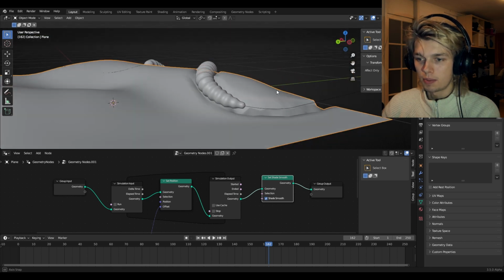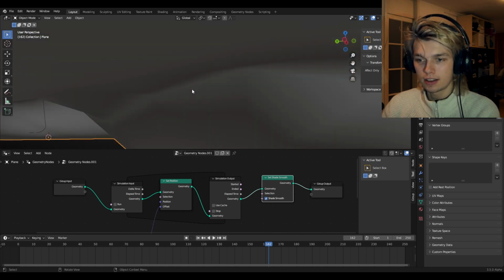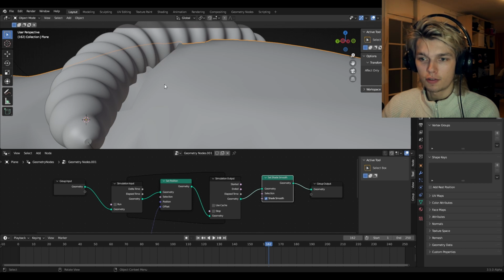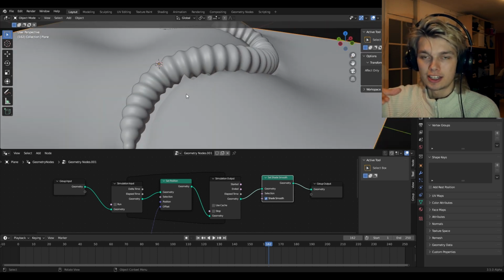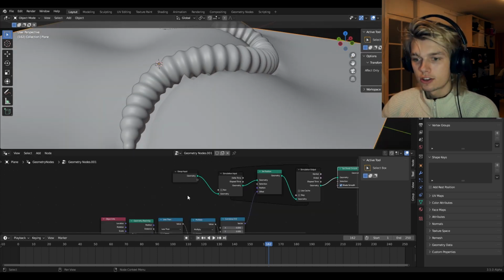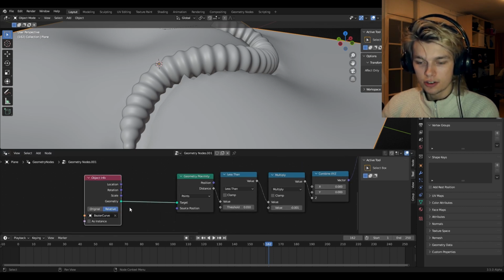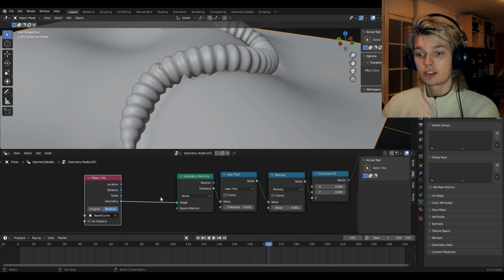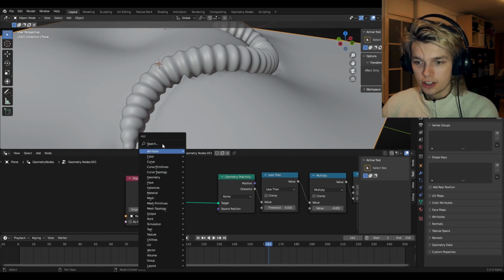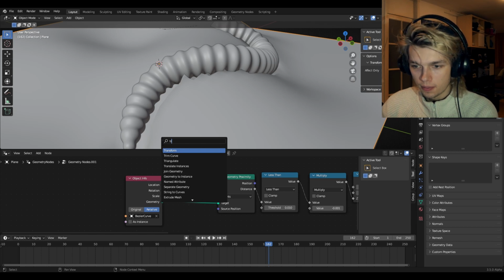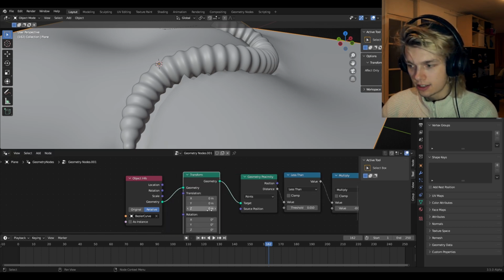And the other problem I'm seeing is that it actually seems to be kind of floating above the surface. The worm pushes the geometry down too much. So that last thing is actually fixed very easily by just taking this geometry, so that is the worm we have here, and just pushing it up a little bit so it checks for the worm, but maybe 0.2 or 0.1 meters higher. So we just get a regular transform node, and let's set it to 0.02.